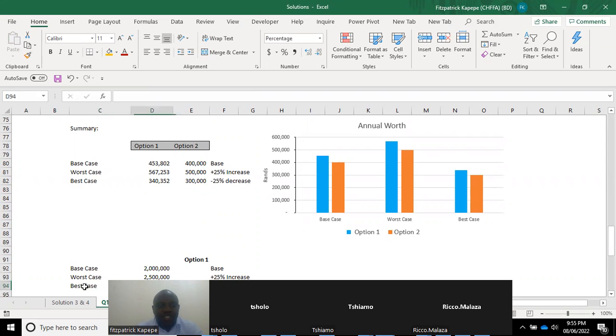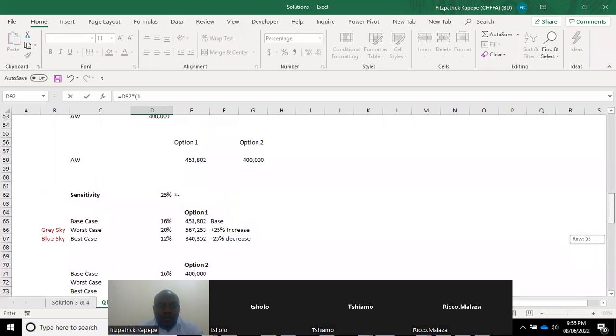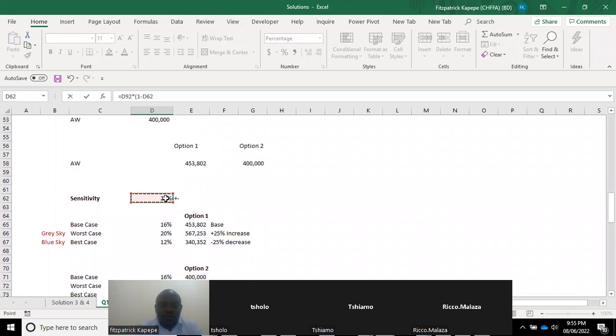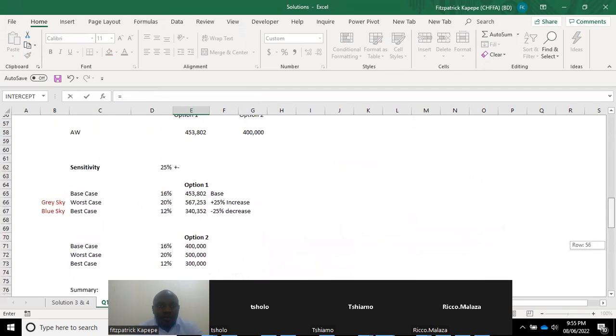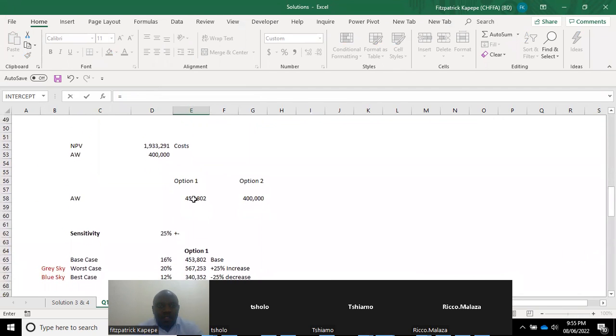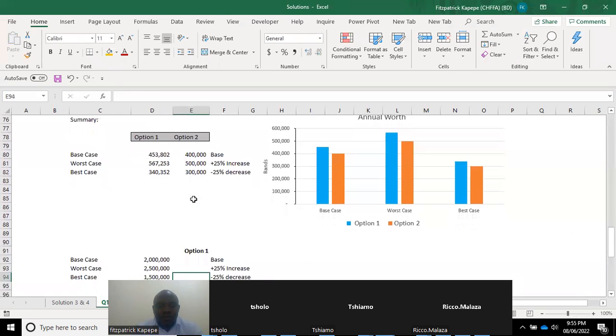Then on the best case, you reduce your 2 million by 25%. So option 1, we are actually picking the AW, annual worth.